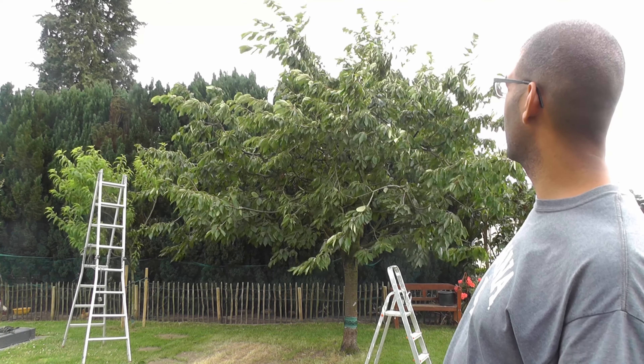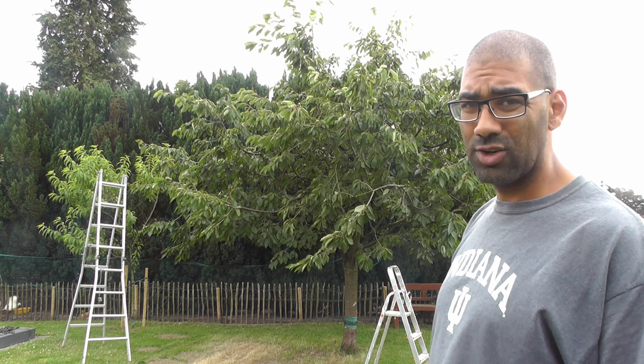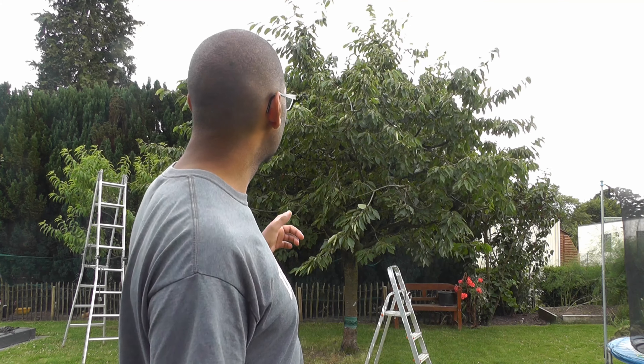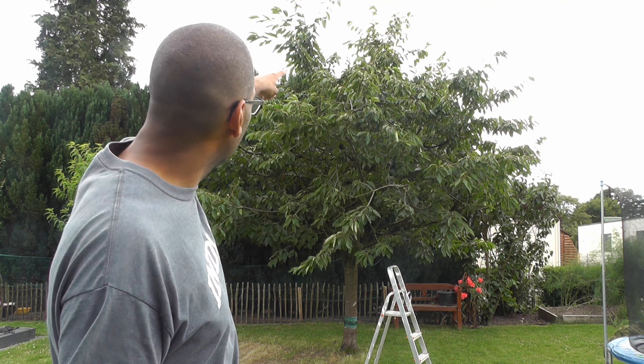What I like to do to start with is beginning on the outside and cutting it back some, but I also like to get a little bit of shape. I think this tree is something like 30 years old. I've been cutting it back for the six years we've lived here — it's probably been reduced by about three meters. I'd like to get it where I'm able to harvest everything from a ladder. All that stuff up top is for the birds.